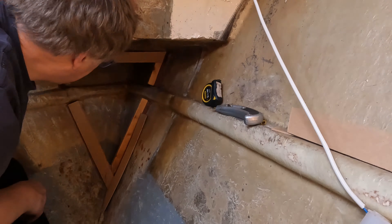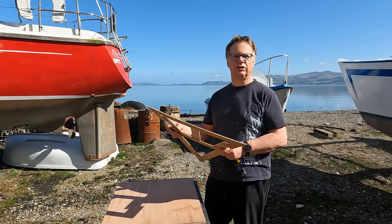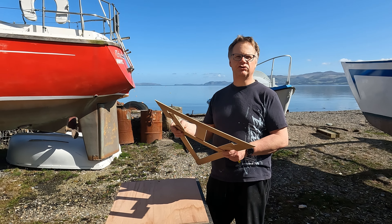We've had some discussions on the Rival Facebook group about what to fill our watertight compartment with. The idea that appealed most for the future ones is to use empty fizzy drink bottles, but this space is so awkward in size and so small we wouldn't be able to fill it very well with those, so we're going to use expanded foam for this very inaccessible forward one and we'll look at using drinks bottles for larger spaces.